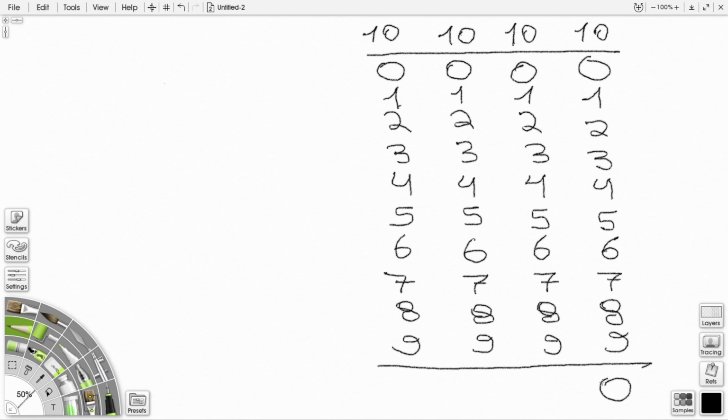Okay, but if I want to represent number 10, oops, I've run out of digits. So I need to go to the next house, to the next place. So I need to grab the number 1 here and I'm gonna put it right here. Okay. And if I want to represent the number 11, well, the number 11 doesn't occupy 3 houses. Do you agree with me? So I can just grab the number 1 and put it here.